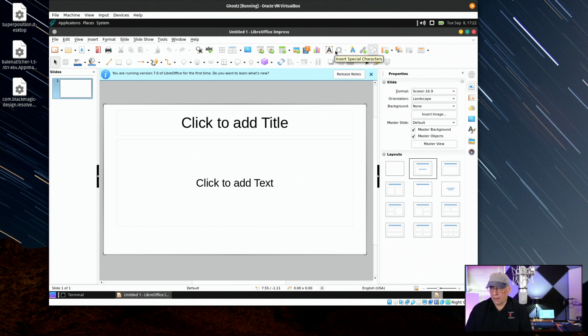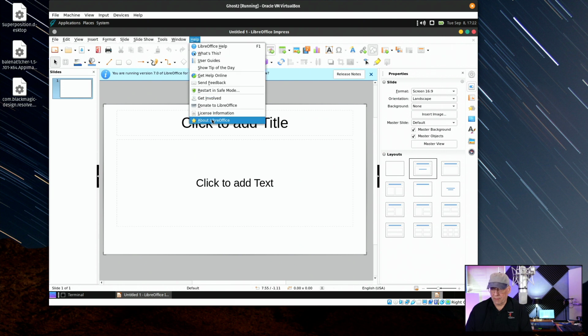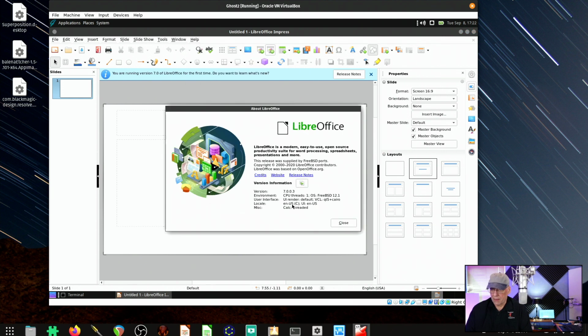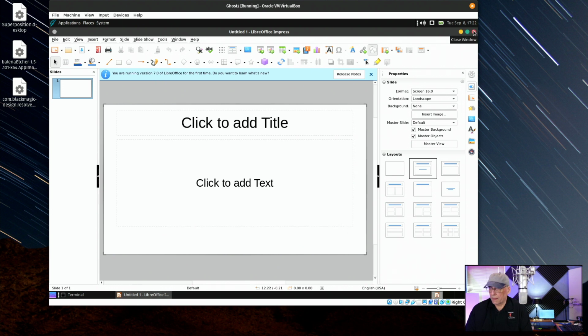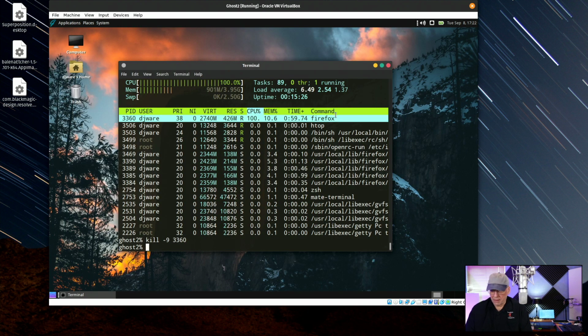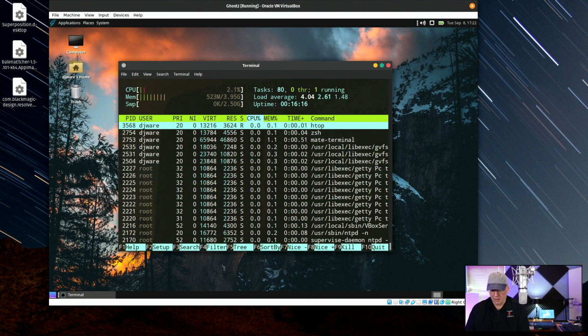I could already tell that from the splash screen that came up and the icons being used here. I said 7.0.0.3 when I installed it, so I think that's probably the same thing. Yeah. Okay, I assume Firefox went bye-bye. It did.